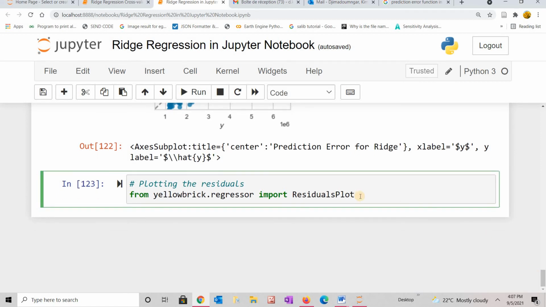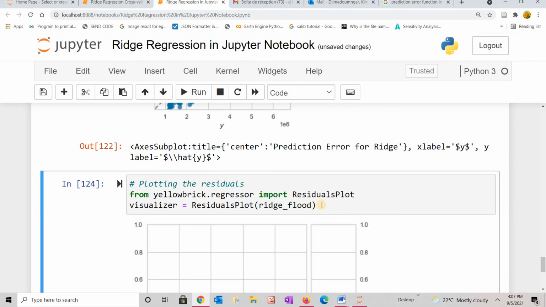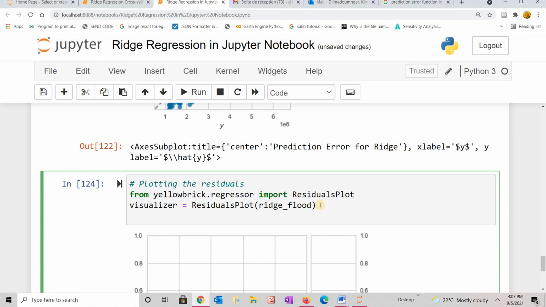We need our visualizer this time. We call ResidualsPlot of our model, which is ridge_flat, and then visualizer.fit on X_train, Y_train, sorry, not X_test.